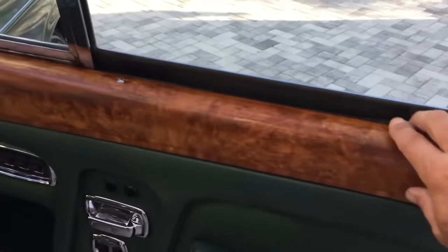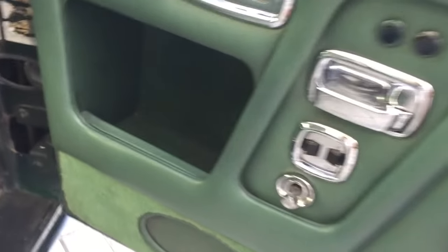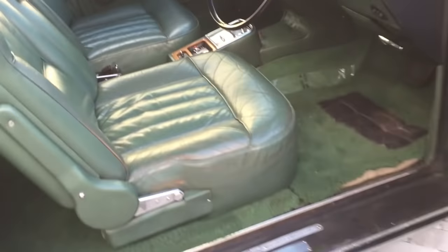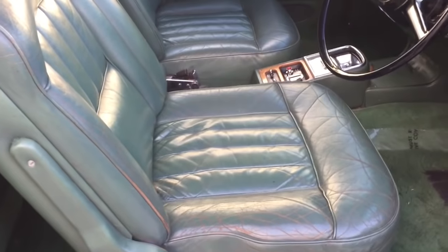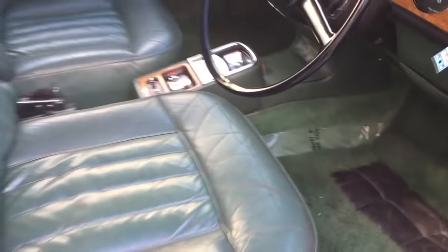Beautifully built door panels with wood on top, the switches. Great little map pocket, stereo speakers in the door — pretty sporting car. Little map pockets, elastic still there. These are removable armrests for some bizarre reason. The seat — original patina, as they came, no work done to them. The preservation on this car is pretty incredible. It's got worn-out seats. For a 50-year-old car — well, '71, so 40-plus years — that is mind-boggling the way this thing has been preserved. That's just the way these things were.